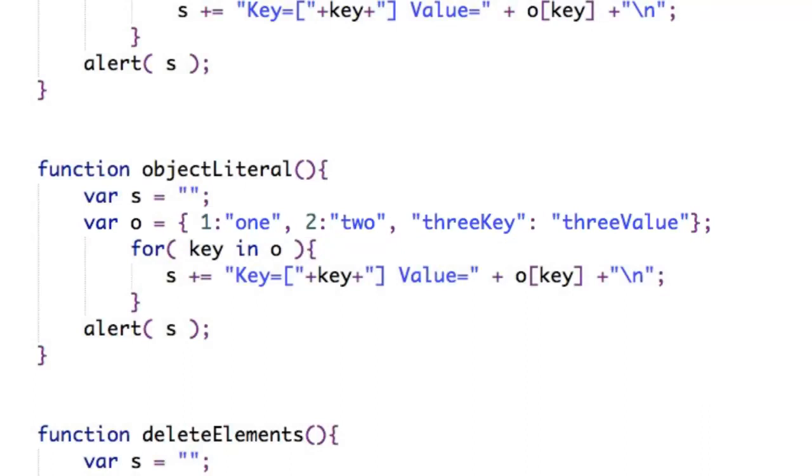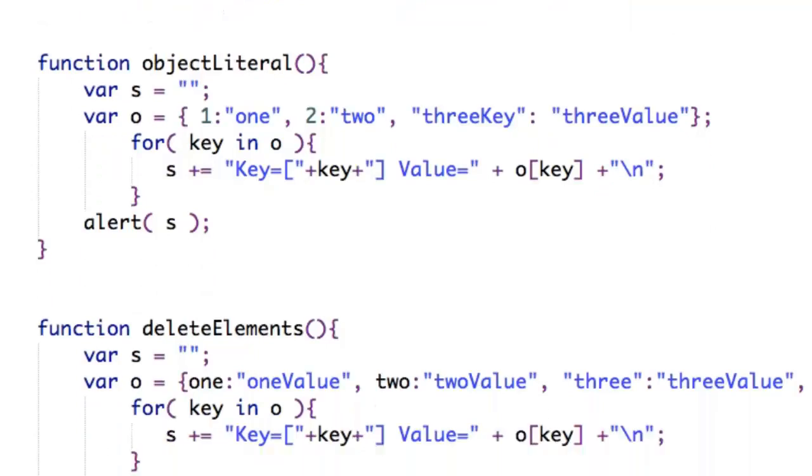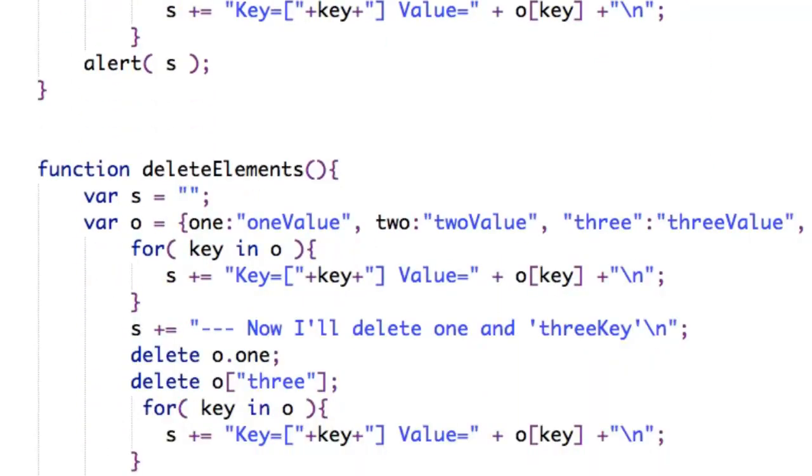Now, sometimes you'll want to delete elements from an associative array. Well, how do you do that? Here's an example. It's quite simple. I use the special delete operator. And again, I've used the 2 types of syntax available here. One is the property type of syntax, that's O.1 with the dot notation, and the other is the one that looks like indexing into an array with the square brackets and the key shown between the square brackets.